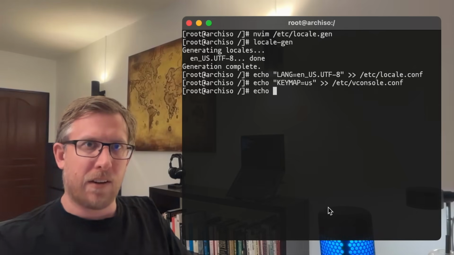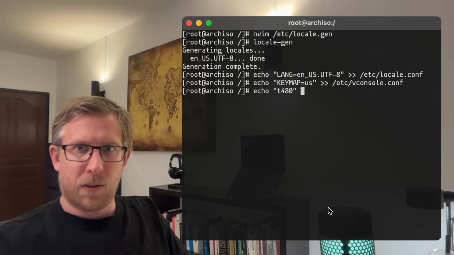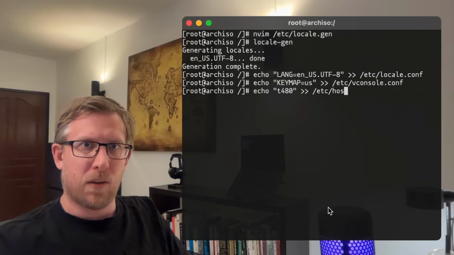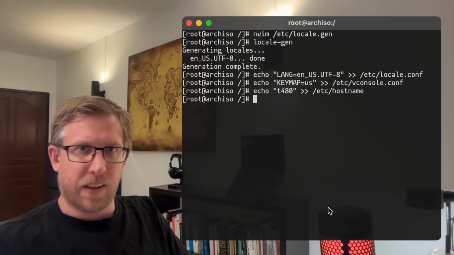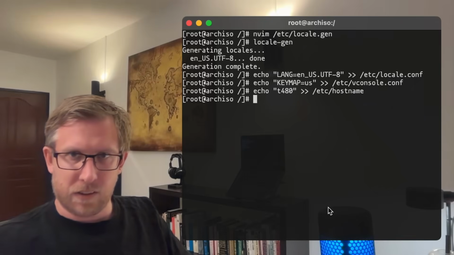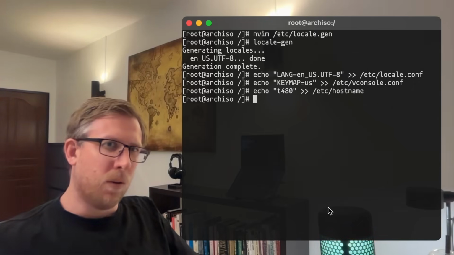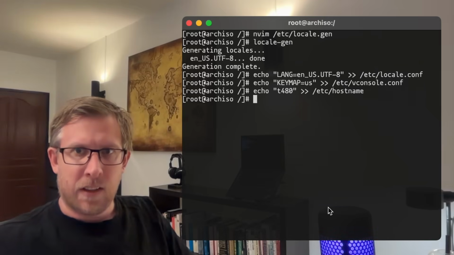So I'm going to say echo T480, and I'm going to put that into /etc/hostname. So that file didn't exist there. That's why it wouldn't autocomplete. So you could have used a single greater than arrow. Anyway, so call your hostname whatever you want, that's the name of your laptop.